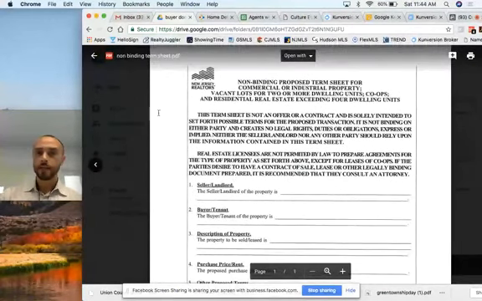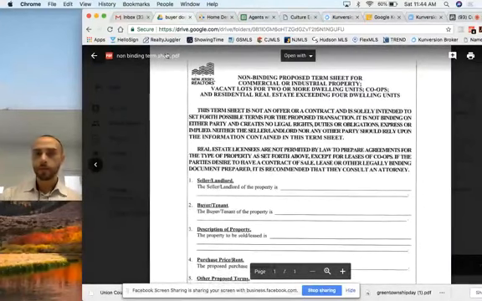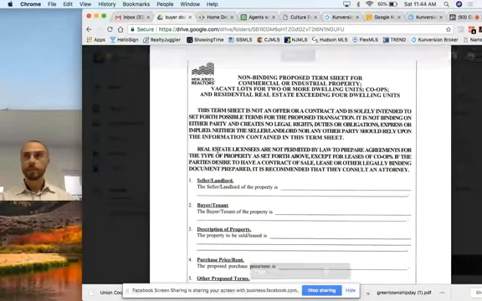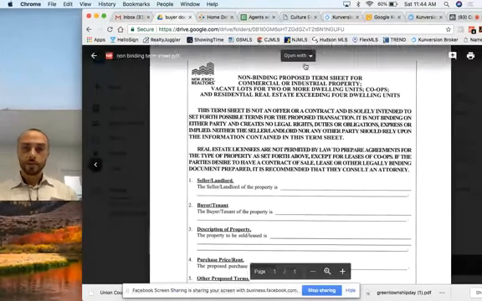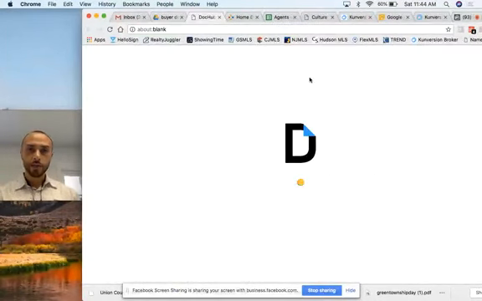Okay, this is a non-binding term sheet. That's what it's called here, non-binding term sheet. It is exactly what it states it to be. It's non-binding. This is just something to get the conversation started. Then the attorney will take it from there. So this is probably one of the easiest things you guys will ever do. So let me open this one up with DocUp so you guys can see how to fill this one out.